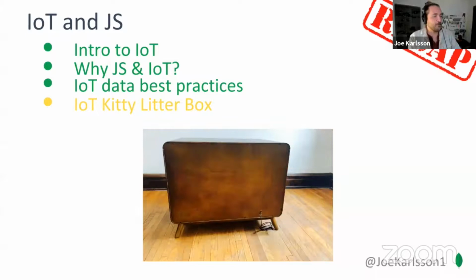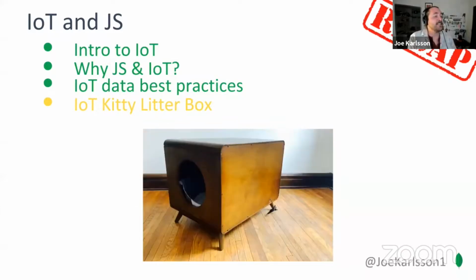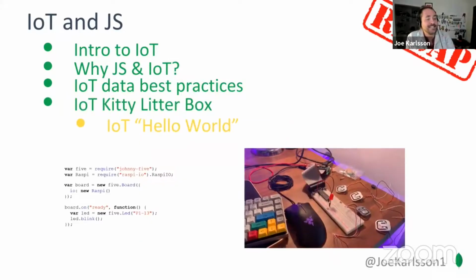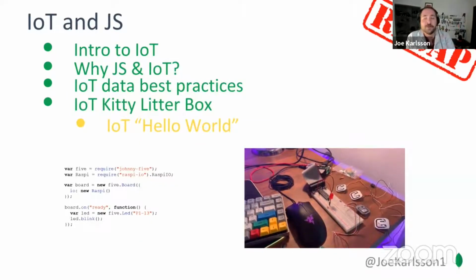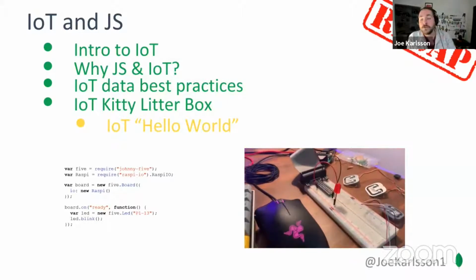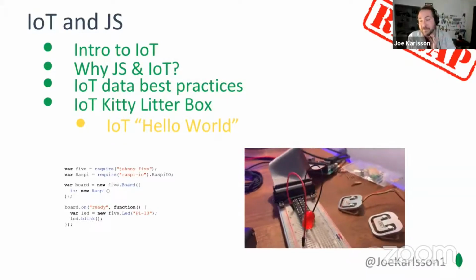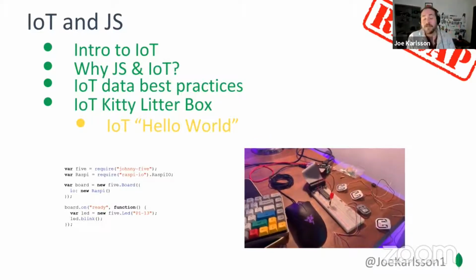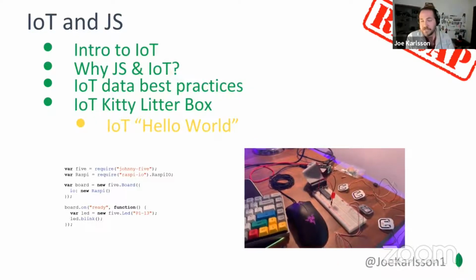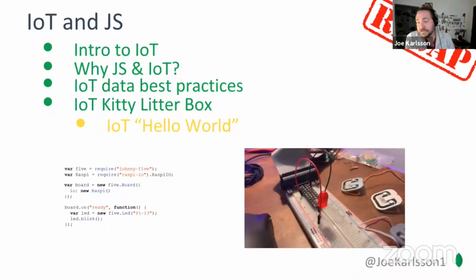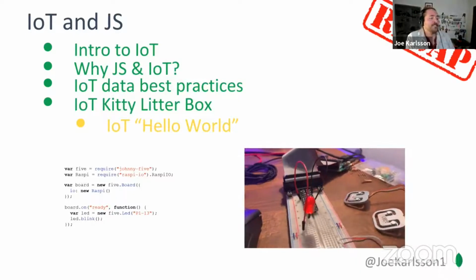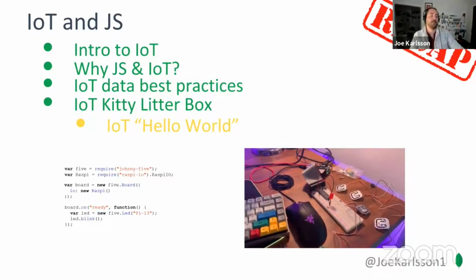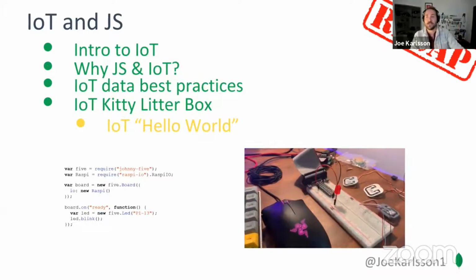All right, cool. So we just talked about my IoT kitty litter box here. Let's do a quick recap. First we discussed setting up a hello world using Raspberry Pi and Johnny-Five. The hello world for IoT projects is making the LED blink. If you at home want to make an LED project or an IoT project, I recommend just buying some hardware, possibly a Raspberry Pi. I think that's a great place to start. Just try to make an LED blink and have some fun with that. Goof around with it. I think it's super fun. There's a ton of tutorials online for how to do that.